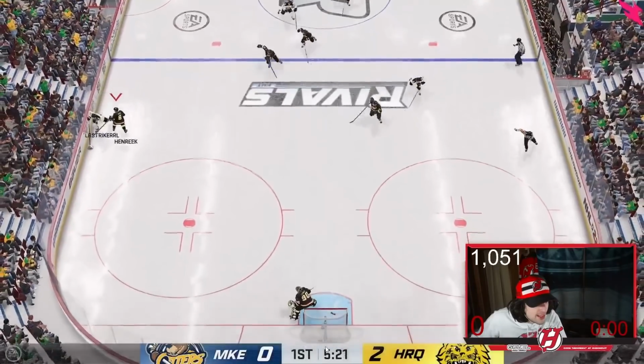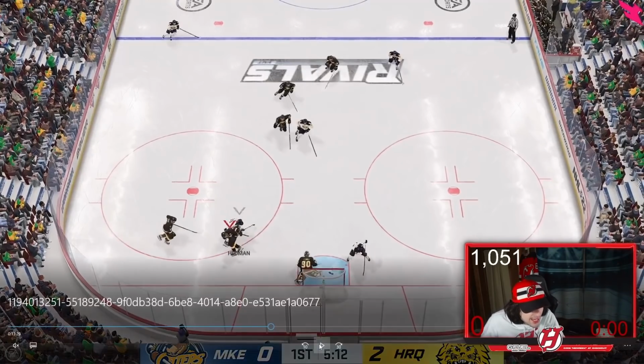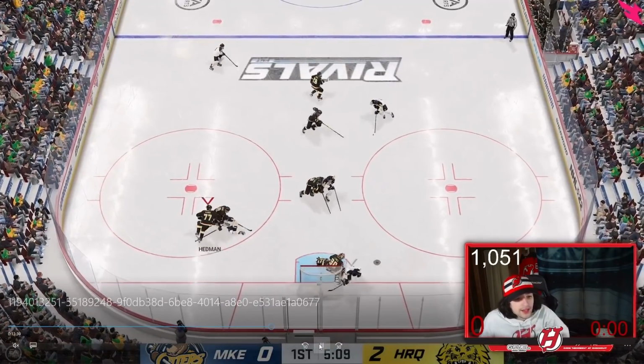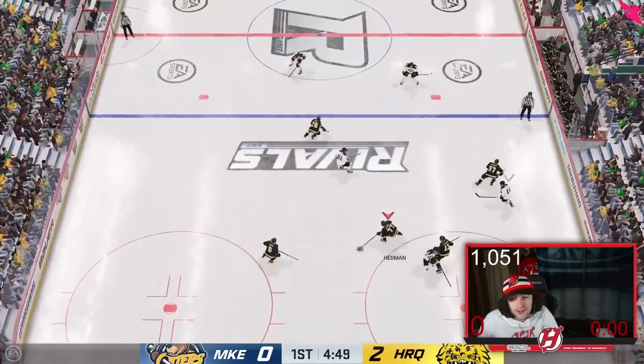All right. And another mistake I made was I didn't switch to Hedman in time. If I'm going to do that, I need to commit to covering the back door, or I need to really commit to Hedman right away before poking. That's why that pass got through. I'm lucky he missed it, but in general, that's what you got to do in that situation, is make sure you make that poke quicker.